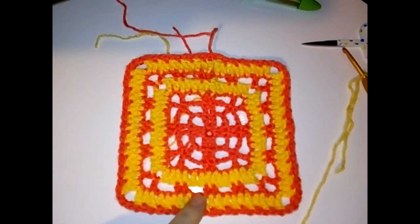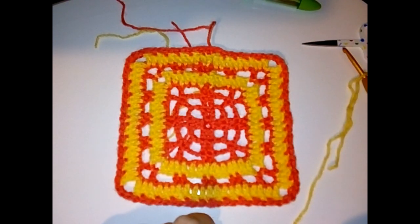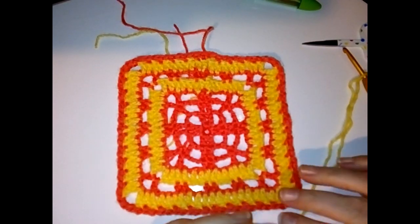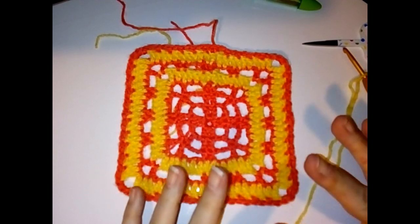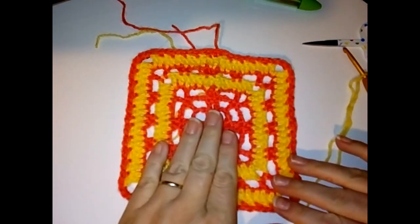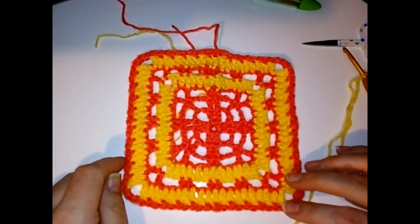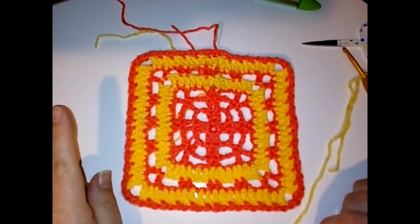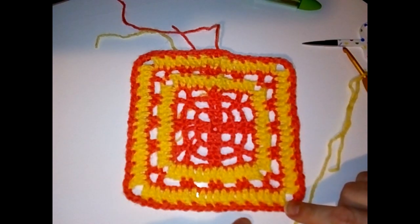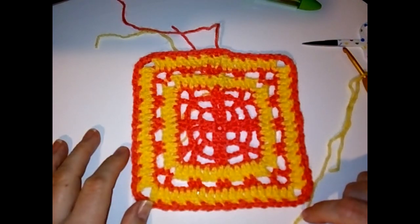And here we are at the end of round 7. How lovely is this looking? Looking a bit like a spider's web in the centre. So my square is just about 6 inches, my regular size. So I've fastened off, and I'm ready to now do the flowers in the centre with petals. But if this is not quite up to your normal size, you could just do a single crochet round. I mean, obviously, if this last round takes it just a bit oversized, you could just leave out that last round.